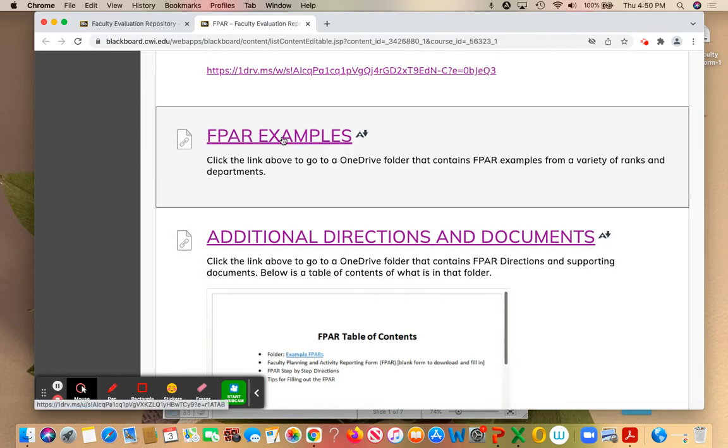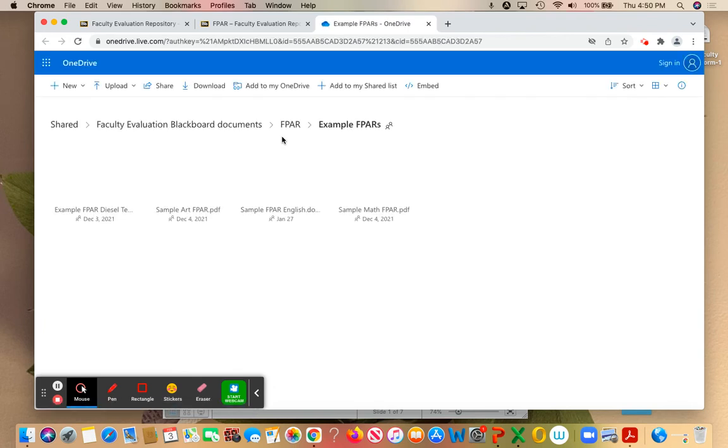We have a folder with FPAR examples, and I've been trying to collect these from willing volunteers who are sharing what it looks like to create an FPAR in their area. So currently we have diesel tech, art, English, and math. I'm always happy to add more, so if you have one you're willing to share, please let me know.